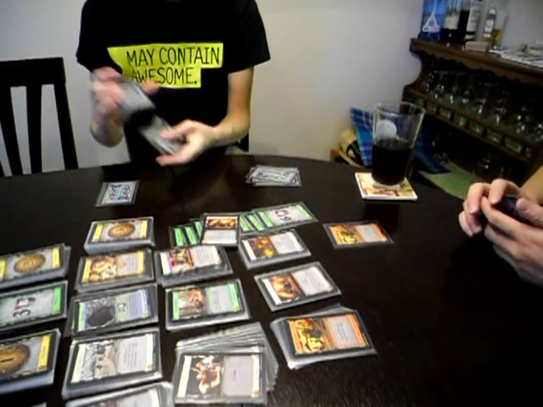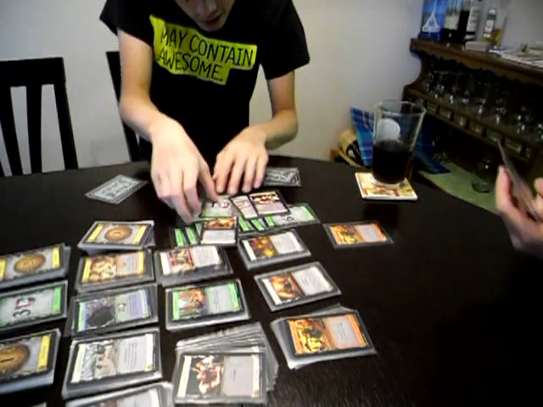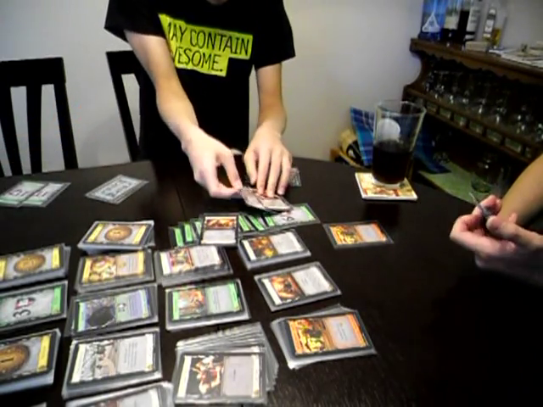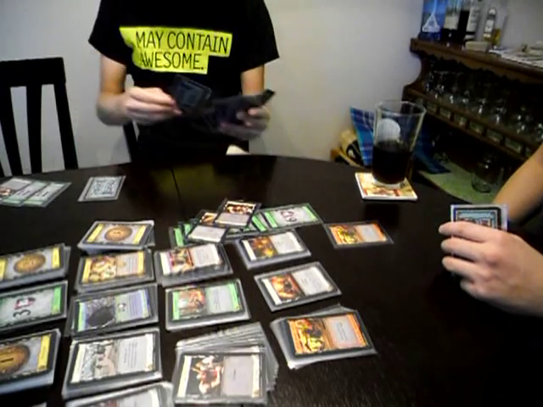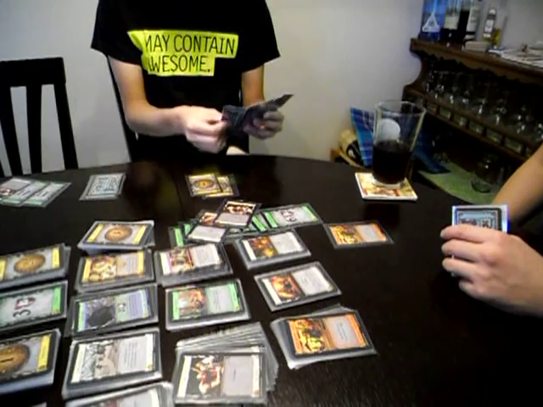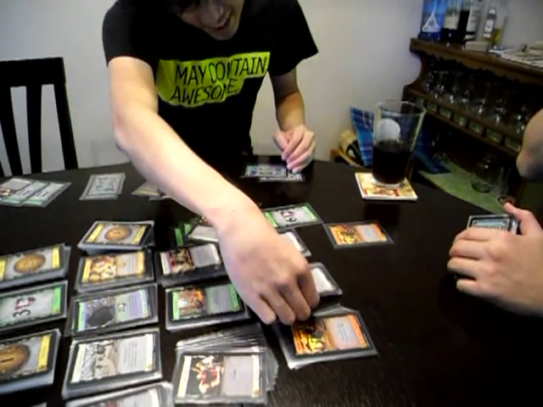Let me just shuffle really quick. 3, 4. These 2 will be discarded. These 2 will be put on top. This will be discarded as well. This is going to be put on top. And then I'm going to play Smithy for 3 cards. 2, 3, 4, 5. That will get me another Cartographer.